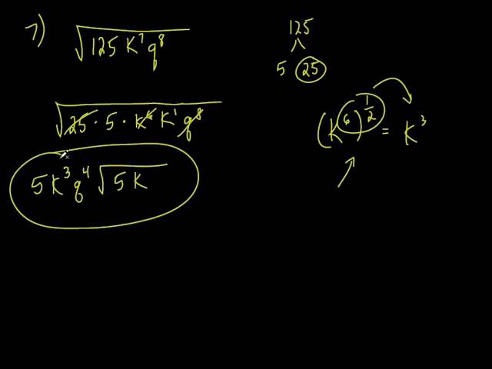Does that make any sense? You see why I took half of the thing? Now, again, you could have gone k squared, k squared, k squared, and then grouped them together, right? Brought out one of the k squares. If you bring it out of the square root, it's going to be a k. Then another one's going to be a k. Another one's going to be a k. You're going to end up with k cubed anyway, aren't you? But that's just too long of a process.